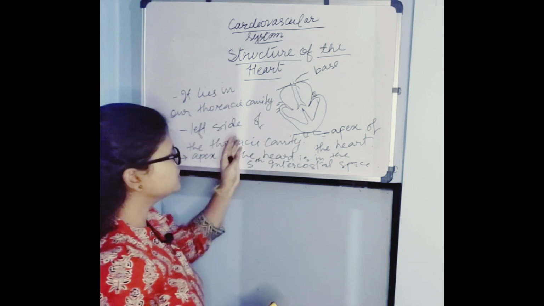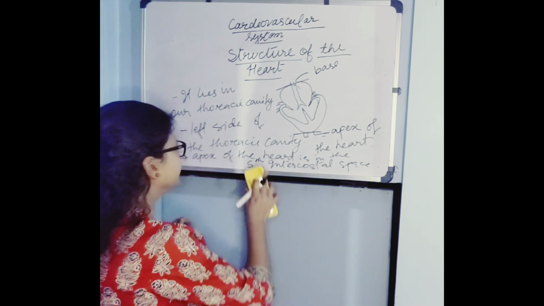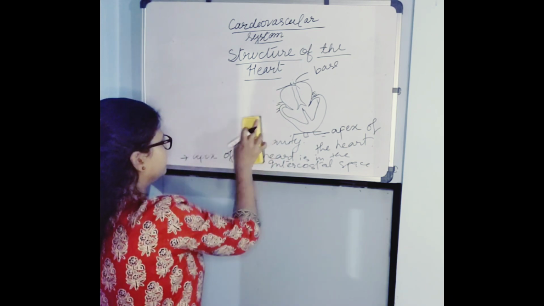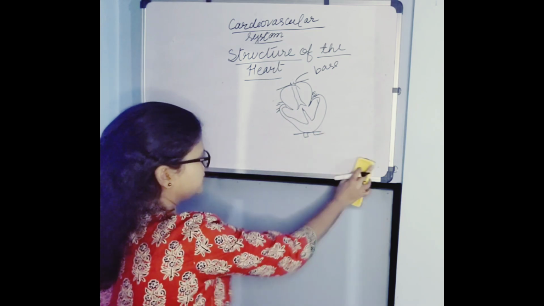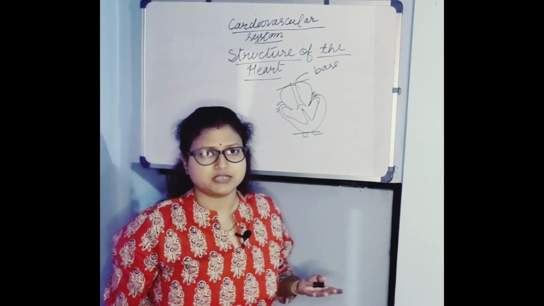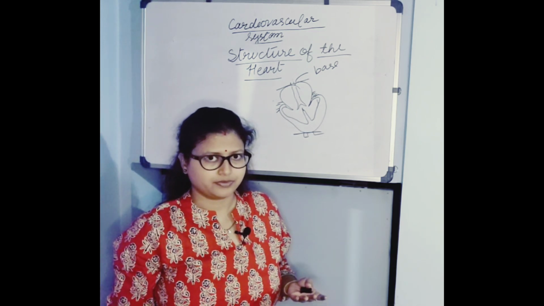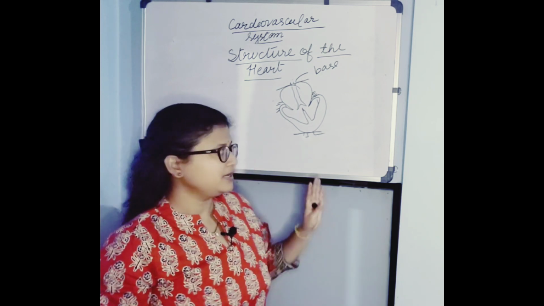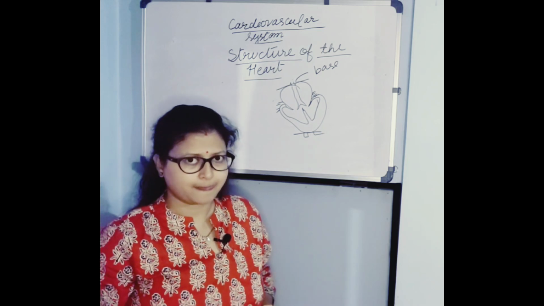Okay, so this is all the small information about the heart. So where does the heart lie? It is in the left side of the thoracic cavity. Okay, what is its weight? Its weight for the female is 225 gram and for the male is 310 gram. Okay, those are the important points. And the apex of the heart is in the fifth intercostal space.